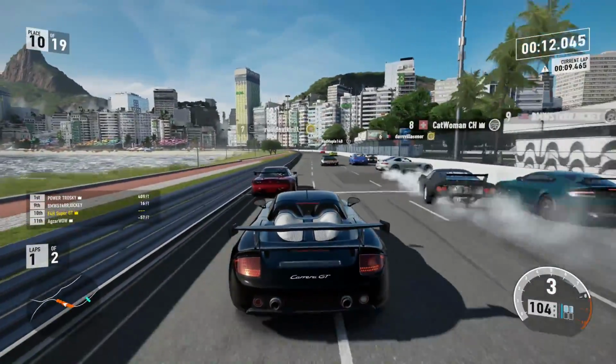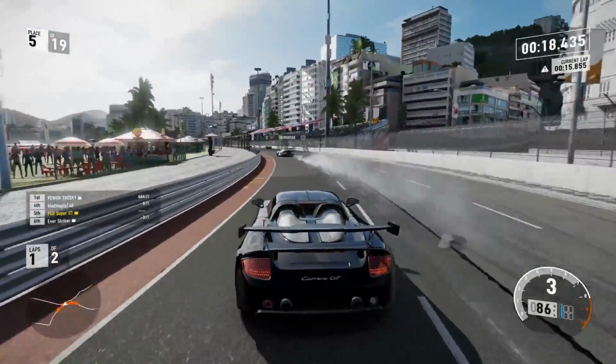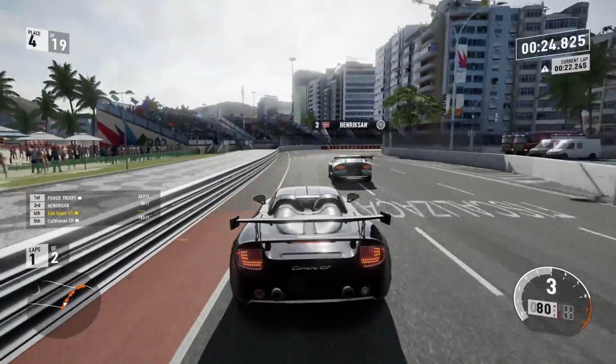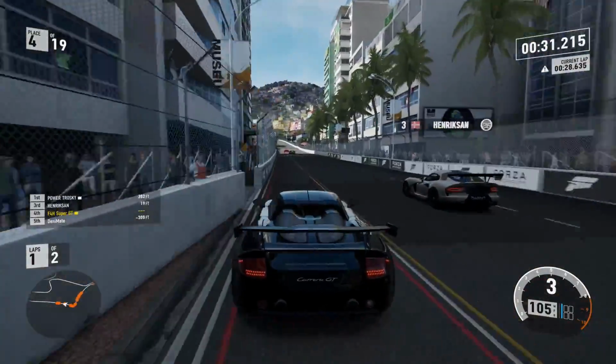Bit of carnage through turn 1, Ferrari BBLM smashing into the back of that Mercedes, and once again here, a very good example. All the trouble seemed to wash out to the outside. The red RX-7 there tried to go around the outside, it didn't work. I went to the inside and it did work. So that was a slightly good decision there, and to not get involved in all of that.